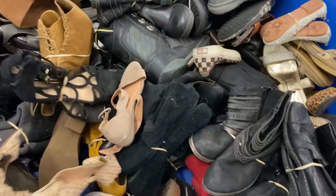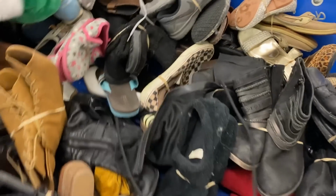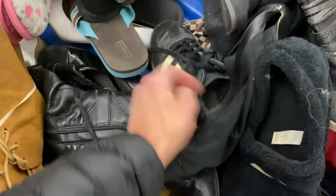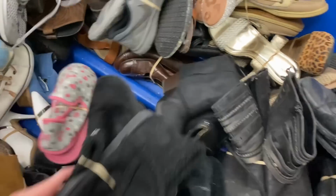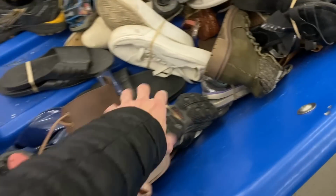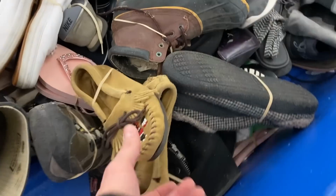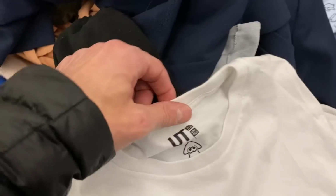So I don't know if there's anything else I see in here that looks great. Sometimes these shoes, when you're looking through my iPhone, they look like they're in better condition than they really are. So you might see some things here that I pass up, like this Samba. This was like the grass mowing shoe. They were really stained green, the white portions of them, so it looked like maybe a little bit of highlighter on the exterior. But yeah, I had to leave those behind because I didn't want to mess with having to try to clean that grass stain off. So a pair of Tevas that was kind of beat up. I think those were Minnetonkas. I've got a pair of those, so I'm gonna leave those behind as well.